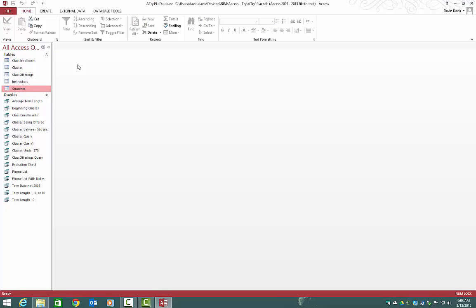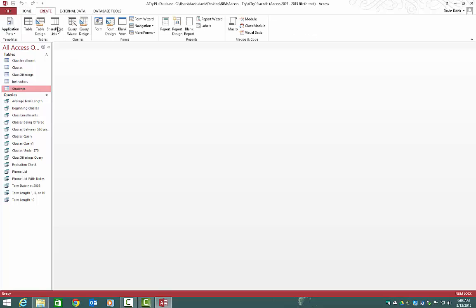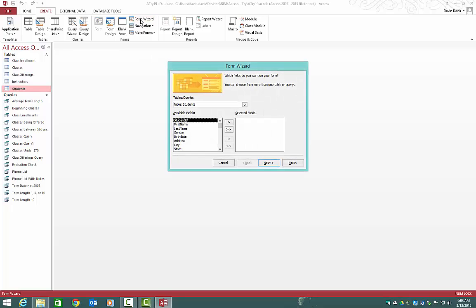Okay, creating a form with the wizard. We want to go to Create, Form Wizard, and then from here, just like doing queries, you choose the table or query that you're going to use. On this one, we're going to use our classes table, and then we're going to move all the fields over.